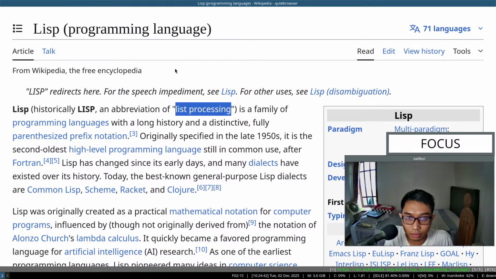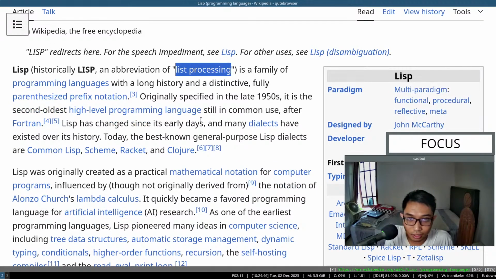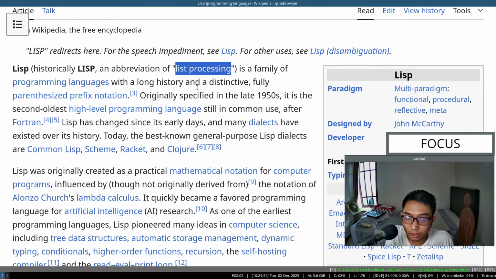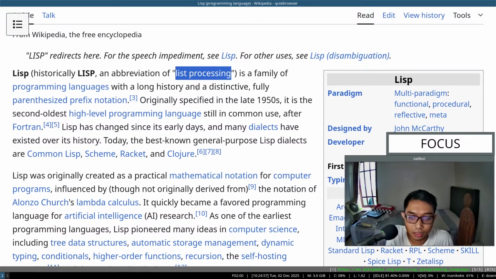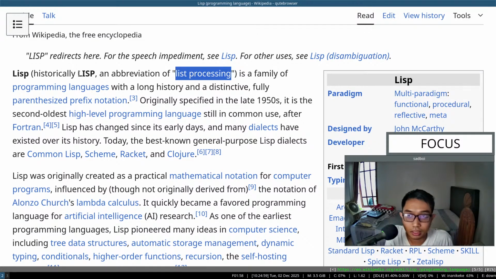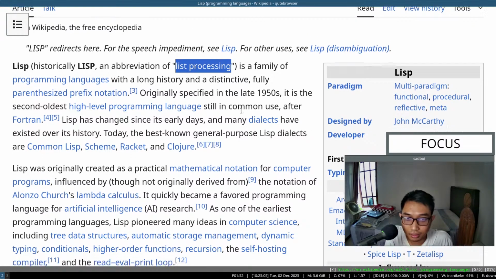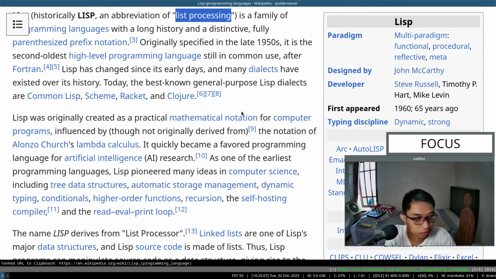So no, I'm not building AI. I'm just trying to learn C and trying to create a simple Lisp interpreter, Lisp processing interpreter.